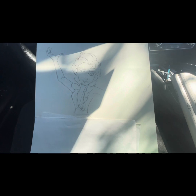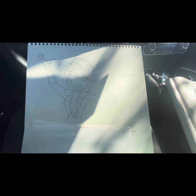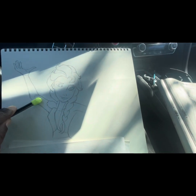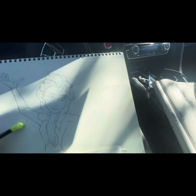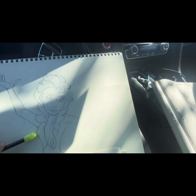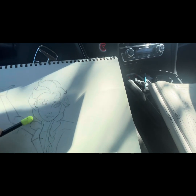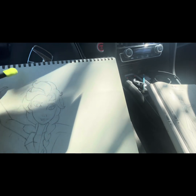So this is Elsa in Action that I've started this drawing on. And at this stage, I'm just going to take one of my erasers here and clean up a bit of the unnecessary lines that I've added in here, or sketch lines. Just clean up a little bit here.